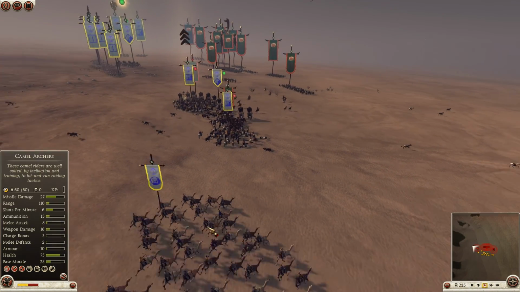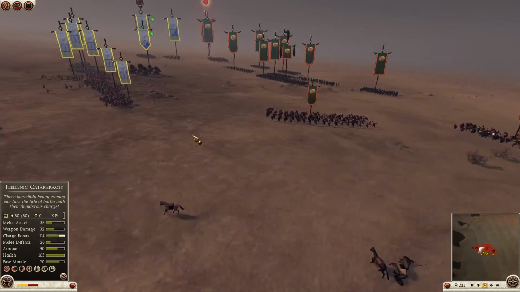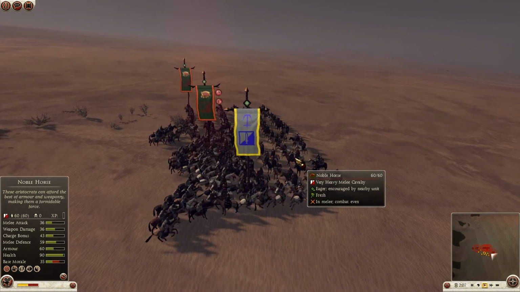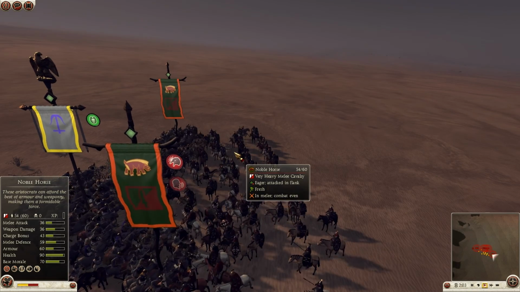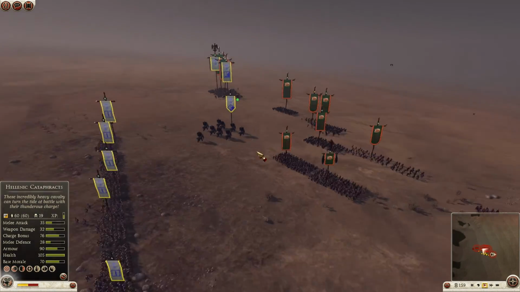So the elephants are doing this scare effect. In come the camels. They're going to do this scare effect as well. My cav are victorious here, and look at this. I'm going to slam with my general into this stationary Noble Horse. Over here comes the charges. Not super clean charges again, but I do hit Intimidate.